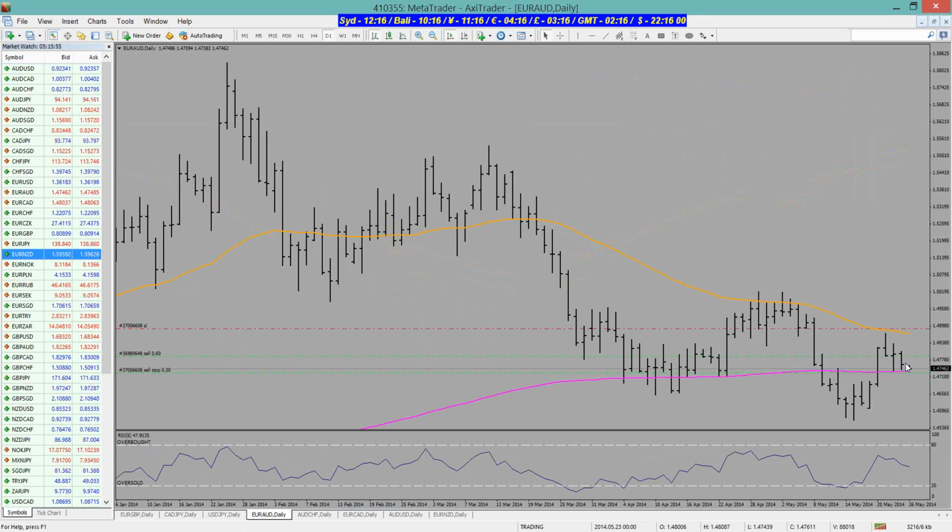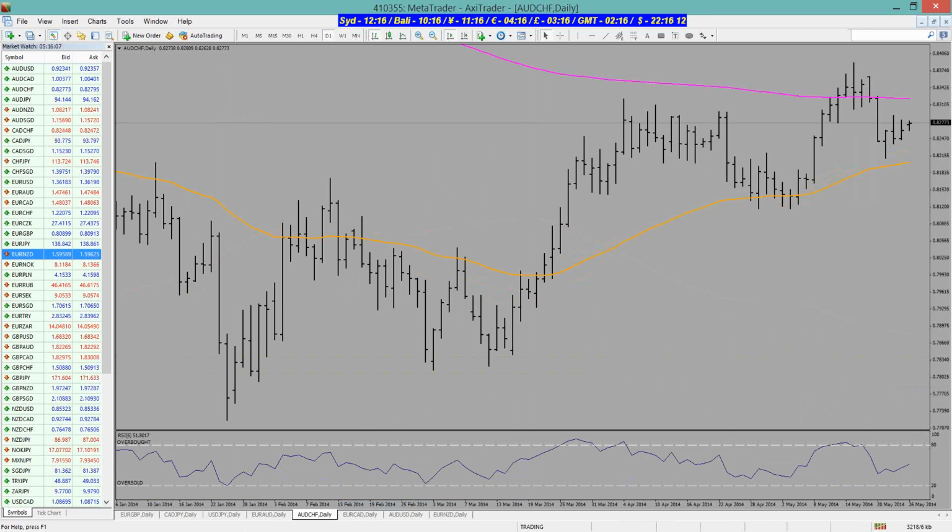Not at the... and so can you see the difference there? There's obviously not the sellers that we wanted in terms of the pressure of making a newer low, but they're still there. Whereas the Aussie Swiss are looking for buyers and didn't get that.